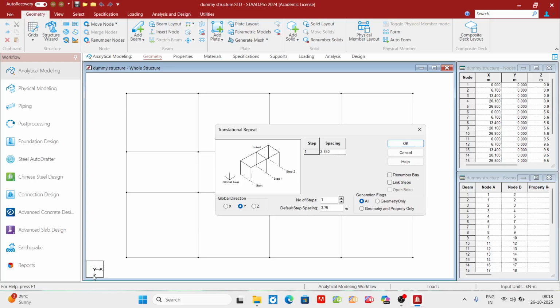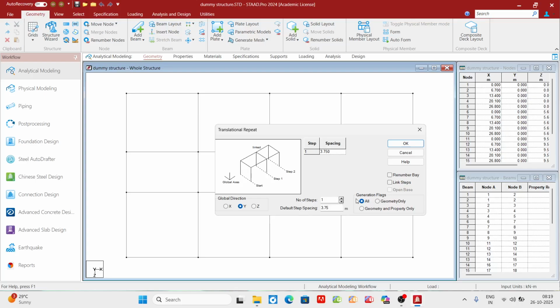The grid is in the xz plane, but we will replicate the floors in the y direction. Correct. So the global direction will be set as y. And the y direction means when you go from bottom to top, you will assume y as positive. So there is nothing to write a negative sign, only plus 3.75.